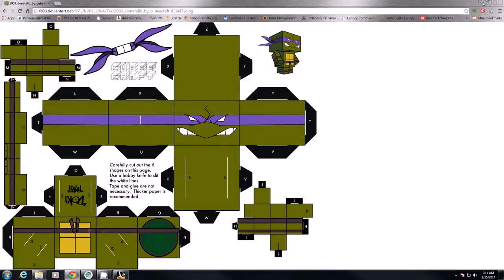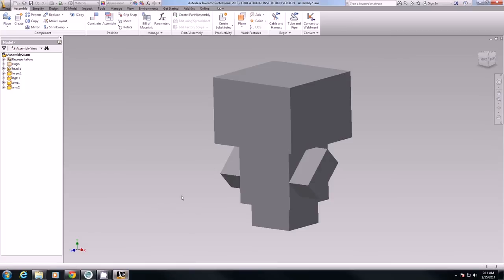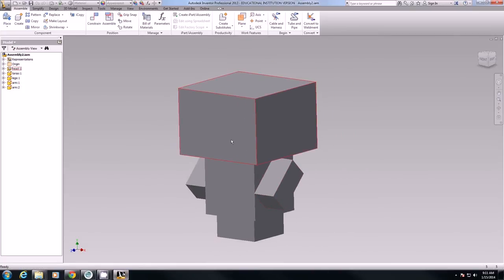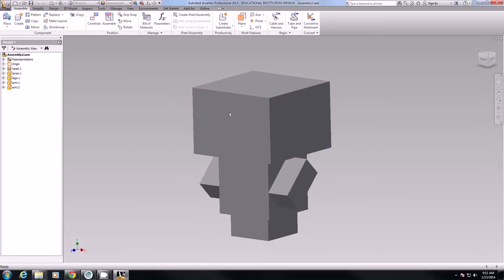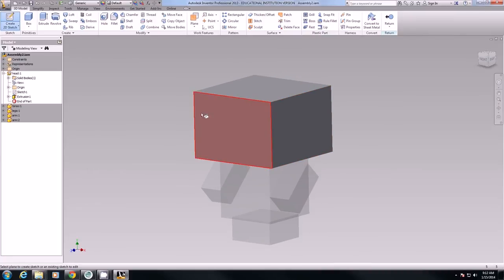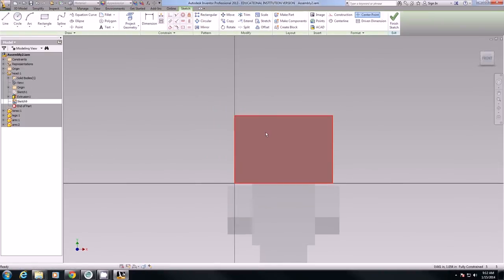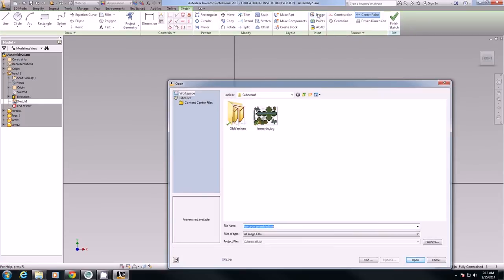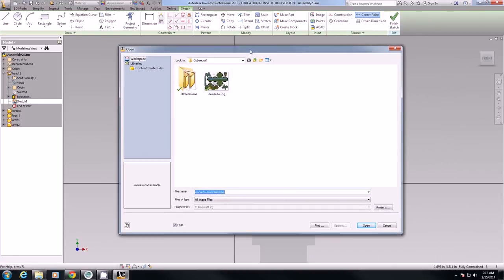Then to start applying the graphics to your CubeeCraft guy, we'll start with the head. To edit the head, we can edit it from within the assembly. If you just double click on it, it'll go into an editing mode of this part. Then we need to make a new sketch. I'll do the face first, on the front where the face would go. Then you want to insert an image. It's up in the middle here. Insert, choose image, and assuming you saved in the right location, you'll see that image there for you.